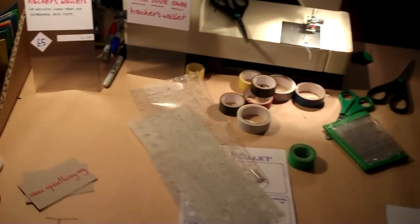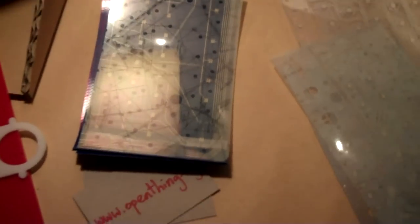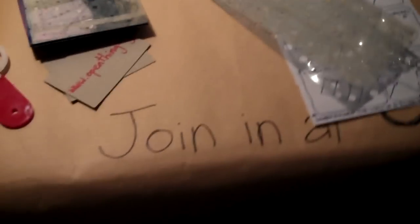Grab one of those while I'm here. I can't summon keyboard. Oh yeah, you're right. How you doing? Yeah, just checking out your wallets, I hope that's okay. They've disappeared. Well, the materials are disappearing fast. Oh, I bet they are. We ran out of all those gliders yesterday, and I thought, there's no way you can run out of 200 paper gliders. But kids are relentless, what can I say?